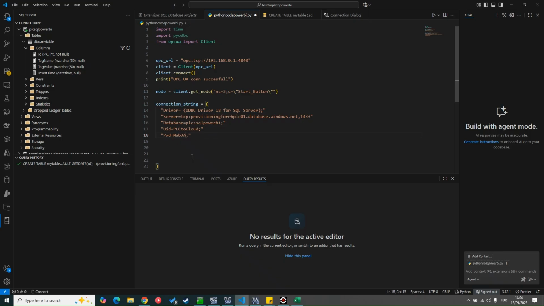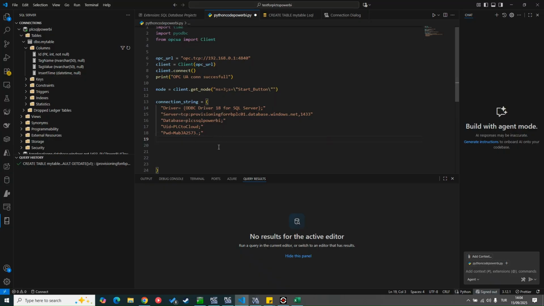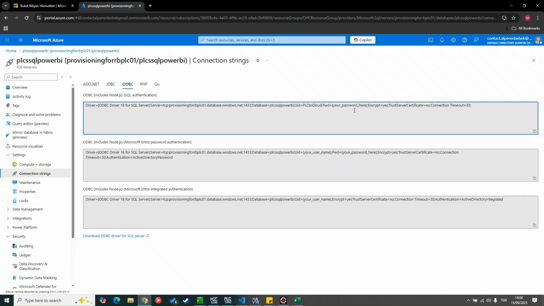In my case, it's this. Encrypt, no. Connection timeout, 30.